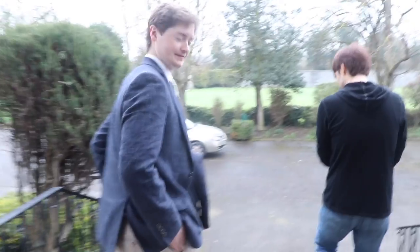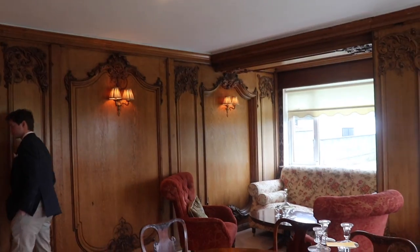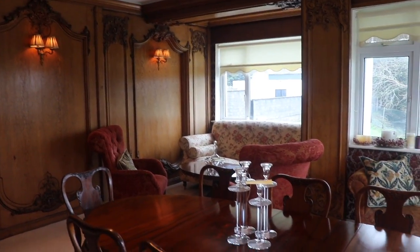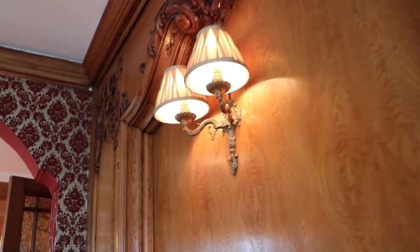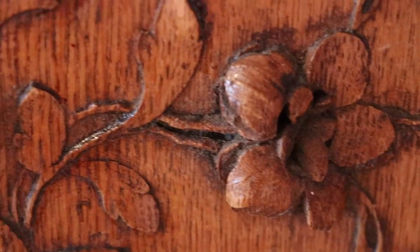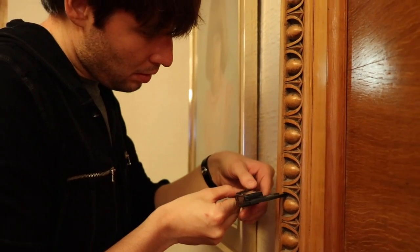Leaving Belfast, we were invited into another private home outside of Dublin — we can't be more specific about the location, and this is the first time anyone has publicly seen this. We know that after the Olympic set sail, they modified a lot of the interior designs for use on the Titanic — some things they felt were improvements, some things they changed artistically or for practical reasons. However, because the Titanic was so poorly documented due to her short lifespan, what those changes were is very unclear. Seeing, measuring, and photographing these surviving pieces of the Britannic helps us understand what those changes might have been, since many would have been integrated on Titanic and carried over onto Britannic.